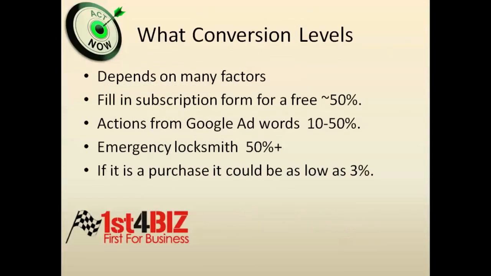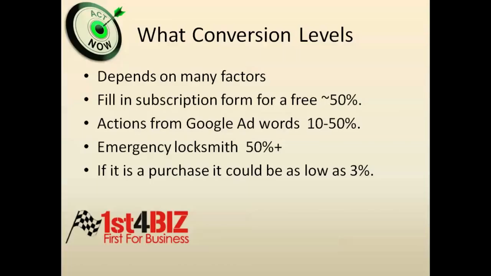So what conversion levels should I expect to have? It depends on many factors. Filling in a subscription form for a free report is very high normally because people have come to it and they're getting something for free. Actions from Google AdWords, they should be going to a specific page, very much structured to meet the needs of the person who's clicking on the Google ad, and that should be between 10 and 50%, depending on how much research they're likely to be doing before they contact you.